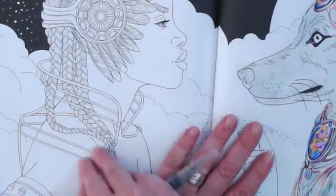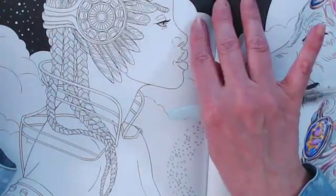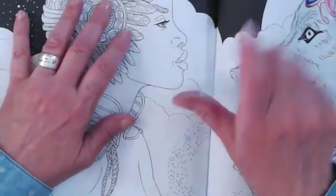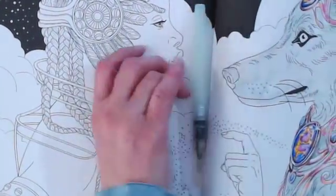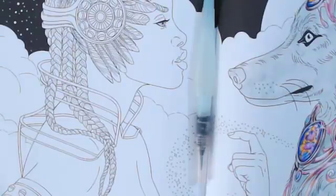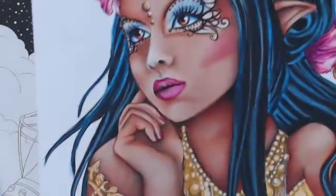If you want a nice flat look, we've done marker. We just did a dark skin girl recently. Which one was it? I think it was in this one. Did I tear it out? I think I tore it out and put it in the book, so it's probably not handy. Ah, here she is. We started with marker with her.